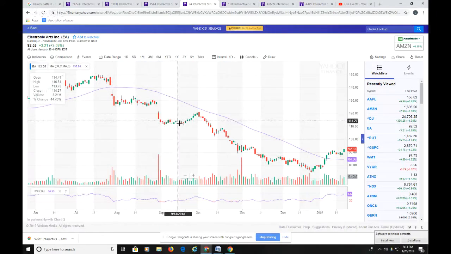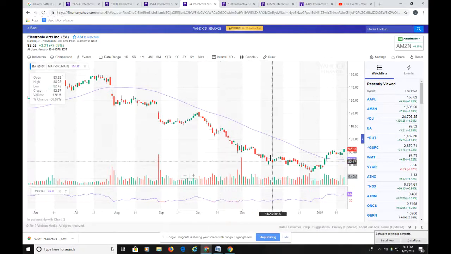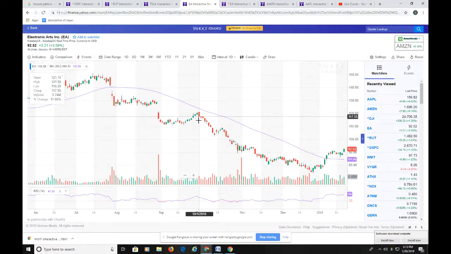And it was on what was an attempted rebound. It gave you another opportunity to short this thing, and would have again returned handsomely, as this engulfing on 10/1 proved to be very, very profitable. So Electronic Arts has a couple of bearish engulfings in this particular picture. What are we up to? Guess we're up to the Dow.